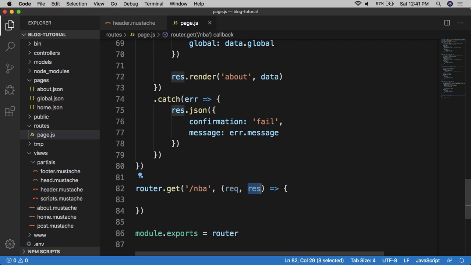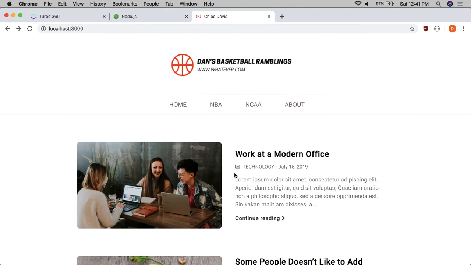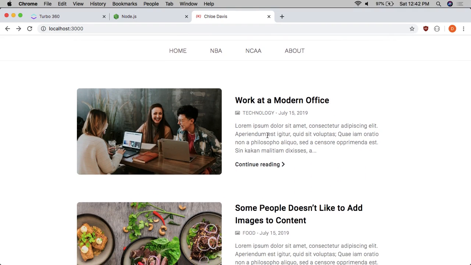Okay? So now before we get too deep into it, let's discuss what this particular path is supposed to do. Going back to the actual site, when I click on this, what should I see? The NBA site. Well, what's on the NBA site? What do you think is supposed to show up? You don't have any material for that yet, but it would be whatever is there. Posts, right? Any blog posts that focus on the NBA.